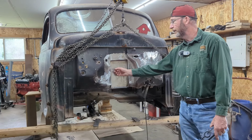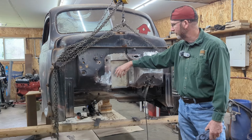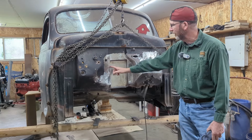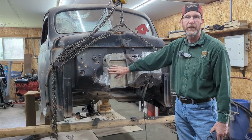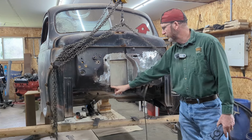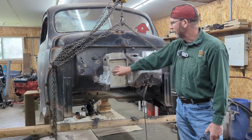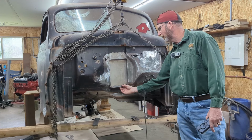And of course, this section was formed just out of a piece of 18 gauge metal. I bent it on the brake and then welded it in. That's basically to give us clearance for the distributor. So previously, if you would have seen this, it would have just been the hole cut out to clear the distributor. Now we've got the structural piece in there all welded in place.